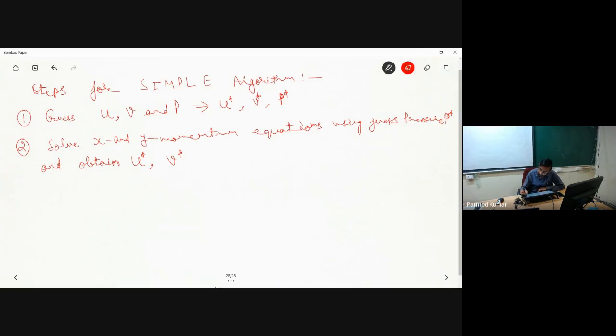But sir, the same notation has been taken for the earlier guessed values of U and V. Yes, what I am saying is, in the initial domain you have defined some values. When you refer to the first node, you use these values and obtain some new value. Then when you go to the next node, you use these as the prior known values and find some new values. So these U star and V star correspond to the new values. Okay, sir. Then what is the third step?